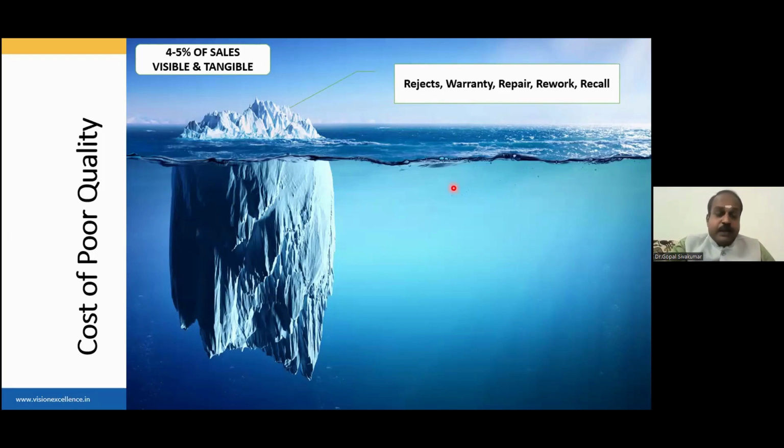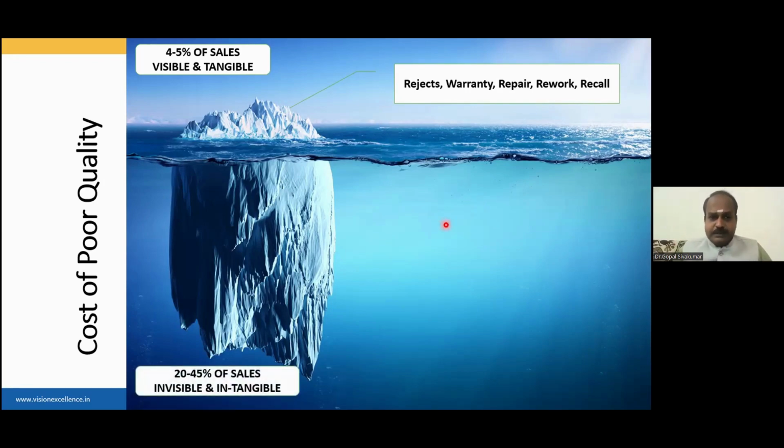And similarly, as the defect rate increases, then also you cannot survive. Similarly, waste means your inefficient way of working. If you work inefficiently, what will happen? Your operational cost will be very high. That means your product cost will be high and your profit will be low, and you don't want that. And all those things need to be visualized, need to be controlled. And this is the approach called operational excellence.